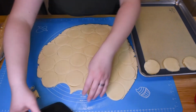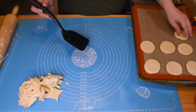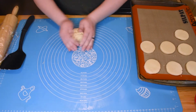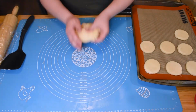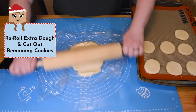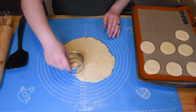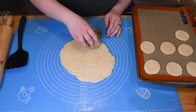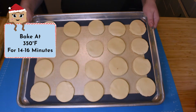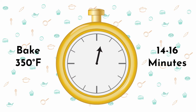Make sure you leave about 1 inch in between each cookie. These won't spread too much. And then roll out your extra dough into a large disc again and cut out more cookies, and then repeat the same process until you use up all your dough. Then we're going to bake this at 350 degrees for 14 to 16 minutes.